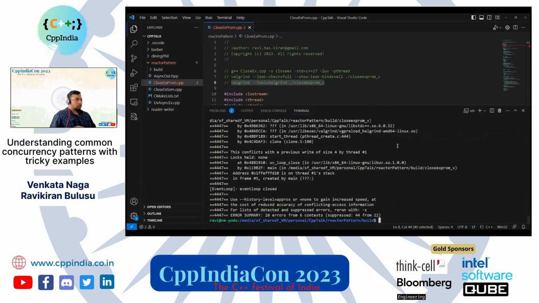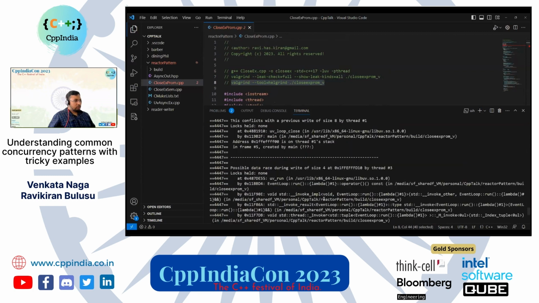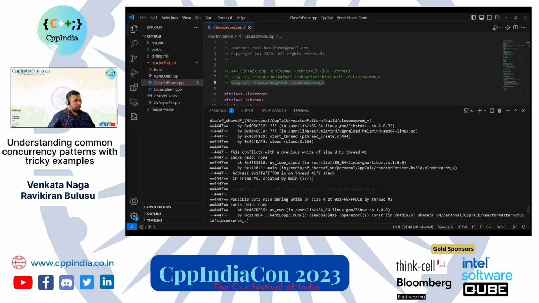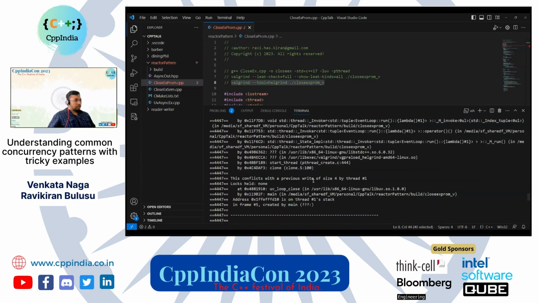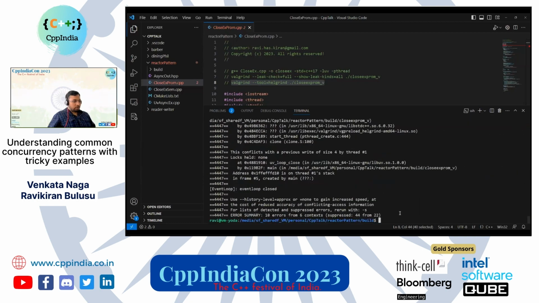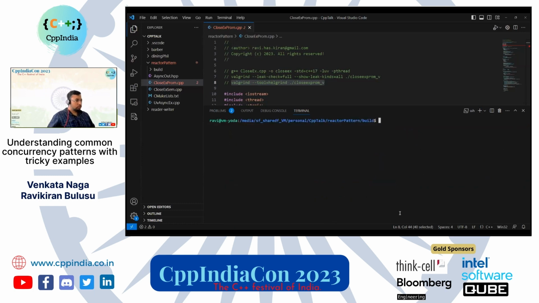Yeah. So we have around 10 errors, and then again we'll try to see what is the race condition here. Again, it's the same. You have a uv_loop_close and uv_run. So then, okay, then this is definitely certain that it's not the right way how you quit an event loop or how you close an event loop. There should be something else in the application to exactly do this situation.